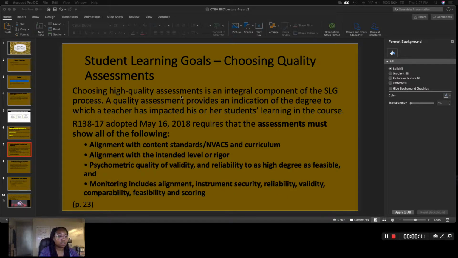Some of the things that they've discussed here: number 1, alignment with content standards, alignment with the intended level of rigor, a psychometric quality of validity and reliability to as high a degree as feasible, and monitoring that includes alignment, instrument security, reliability, validity, comparability, feasibility, and scoring.